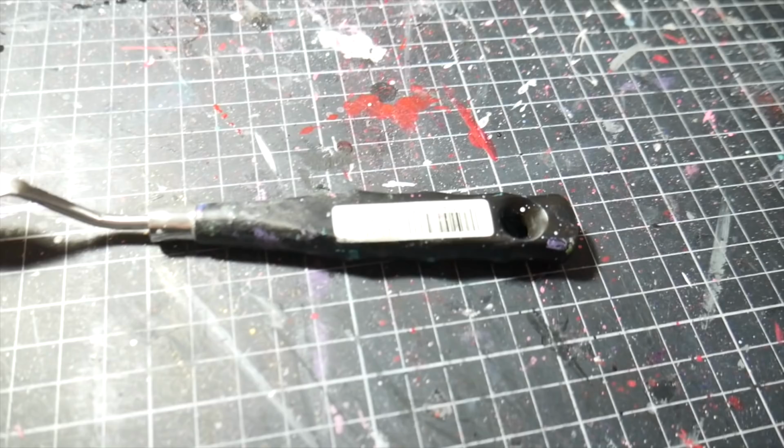I'm using a different camera setting than I usually do because I thought this would be automatic. But it's not really working. Oh, number 11.